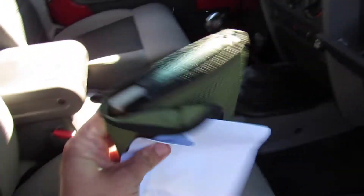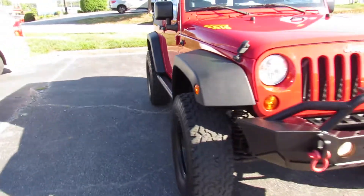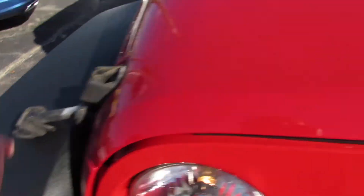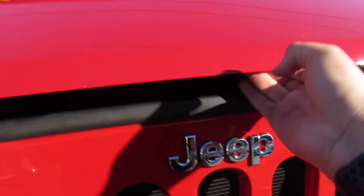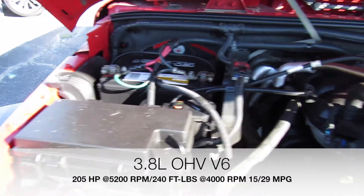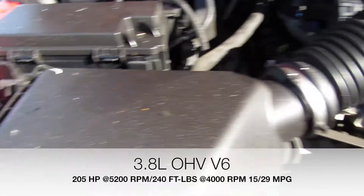It's a Jeep — this is not something you buy for people hauling, but this is the perfect throw-the-top-down, crank-some-music-up, enjoy-your-day car. Inside the trunk does include your state inspection certificate, all of your owner's literature, and even your tools for removing the doors and the soft top. Up front you can see the halogen headlights and aftermarket fog lights. To open the hood on a typical Wrangler, just release both latches. Under here this one does have the 3.8-liter V6 — once again, just look how clean everything under here is.